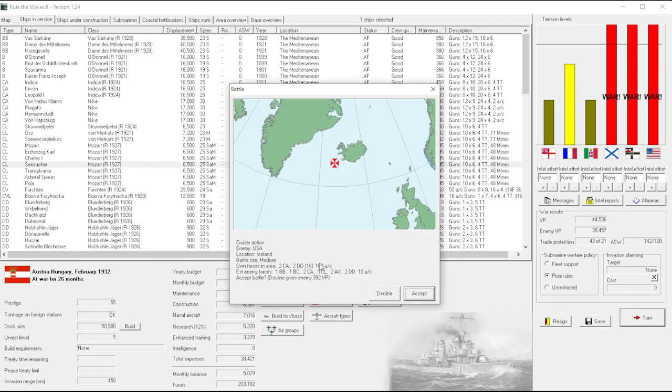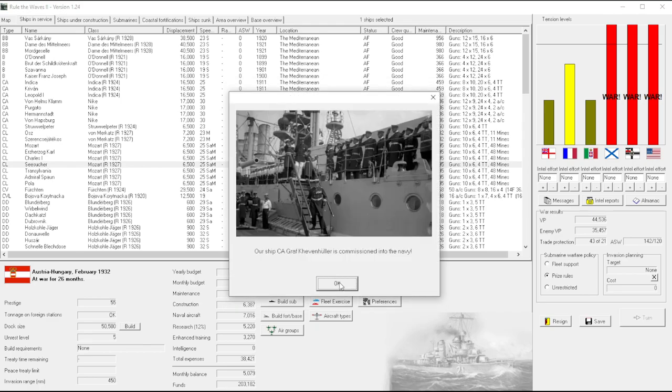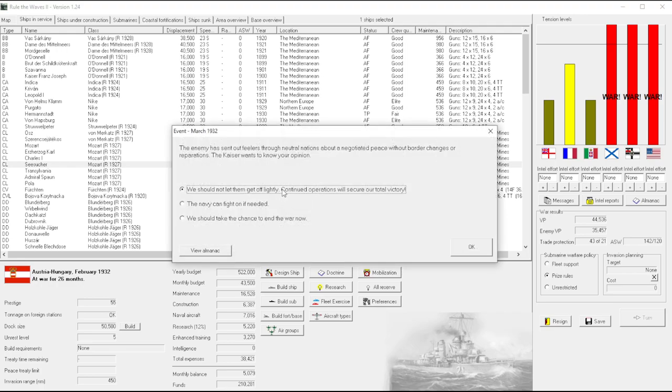Prize rules. Is this our one prize rules? Prize rules it is. Cruiser action near Iceland, accept this. Huh. It's a very strange situation where nobody accepts anybody's battles, and that's okay. We would decline theirs if we were in their shoes as well. Okay, so we got another Nike class out, which is fantastic.